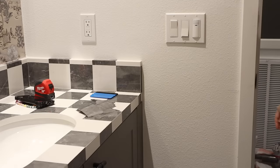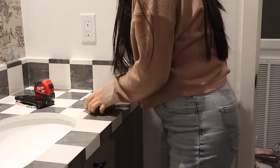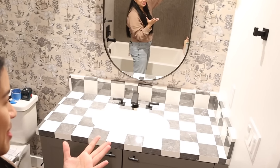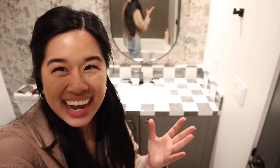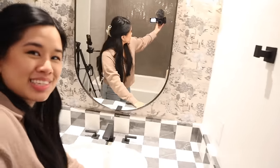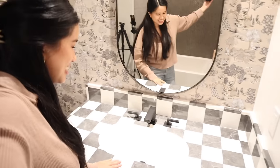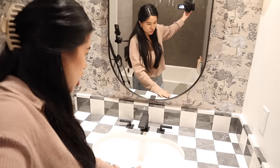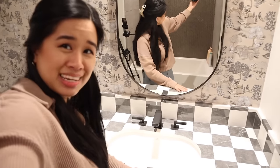Oh my god, this looks so amazing. This might be one of my best ideas yet because, oh my freaking god, I cannot believe how good this looks. I feel like I'm in a hotel right now. Like, it legit feels like so high end. Oh my freaking god, I can't believe I did that. This looks so good. I wish I could keep it forever.